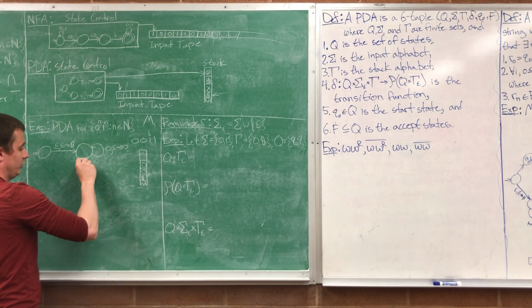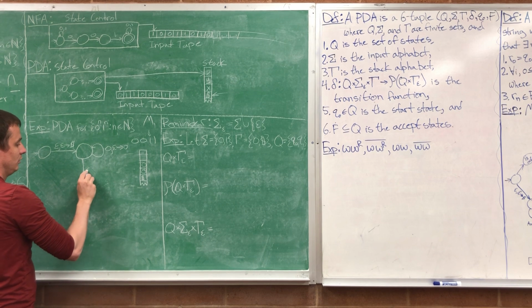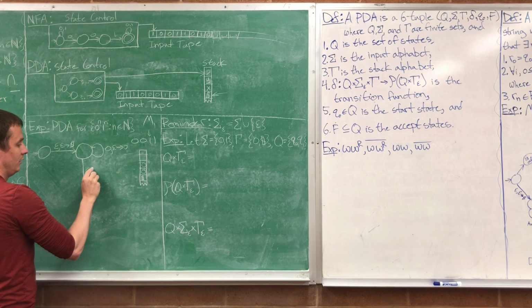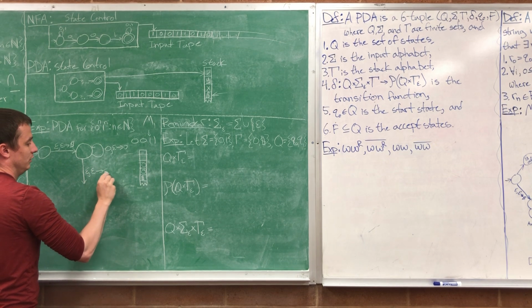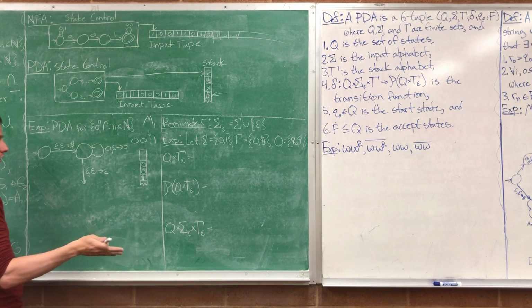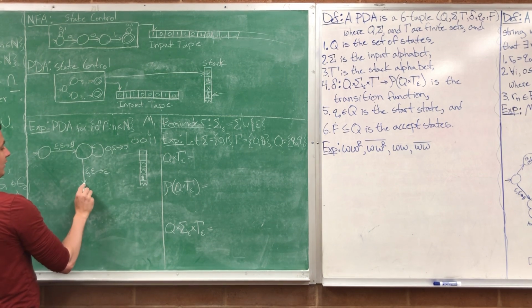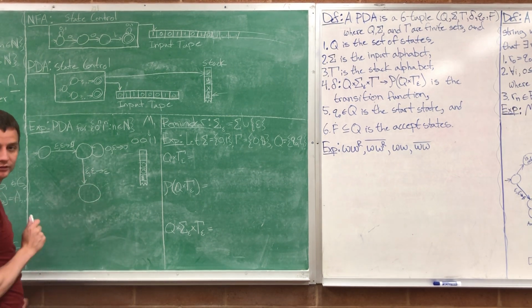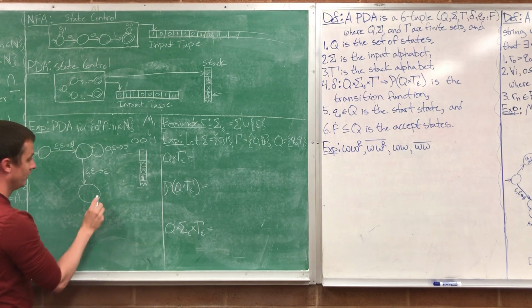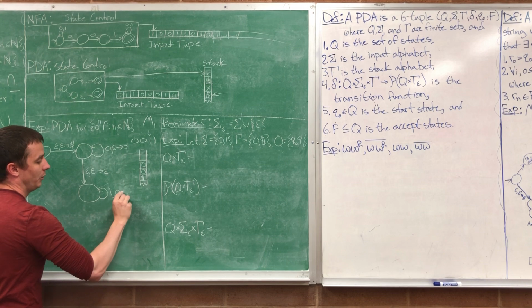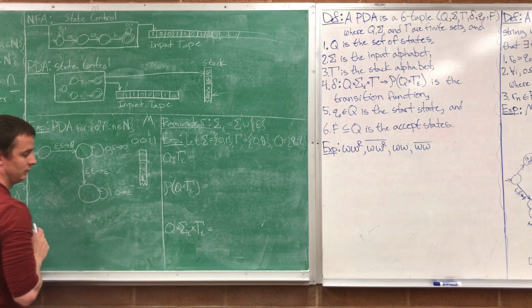Then we're going to do just an empty transition. Epsilon, epsilon, epsilon. Nothing. We don't read anything, we don't put anything on the stack, we don't take anything off the stack. This state down here, I'm going to start popping off the zeros every time I see a 1. So here, when I see a 1, I'm going to pop the 0, and I'm not going to put anything on the stack.